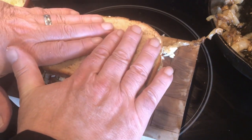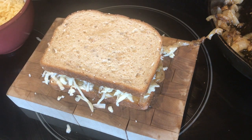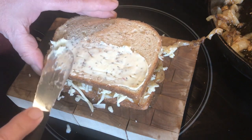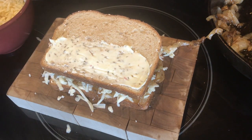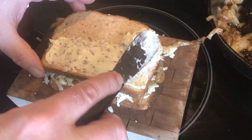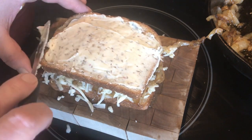Put the top layer of bread on, and this is where you're going to add the thyme butter. It's that softened butter with some dried thyme in it. Slather that puppy up. Get it ready to go in the fry pan. Nobody said, gosh, I wish we didn't put butter on that.